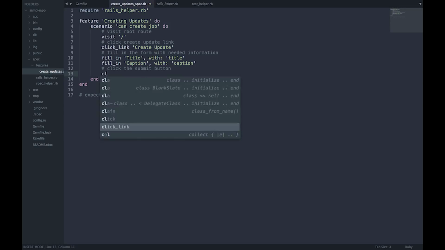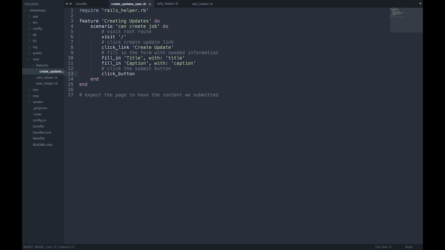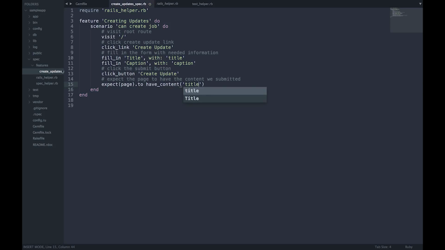So we're going to go click button, create update, and finally we're going to expect the page to have content, title, and again let's just copy this line, caption.